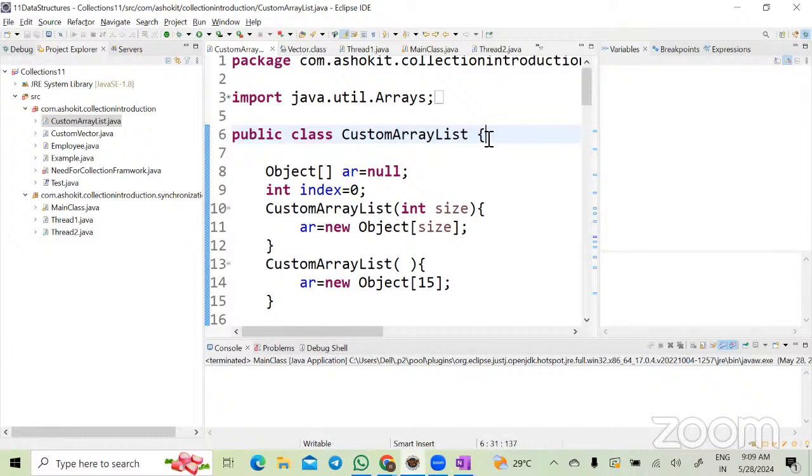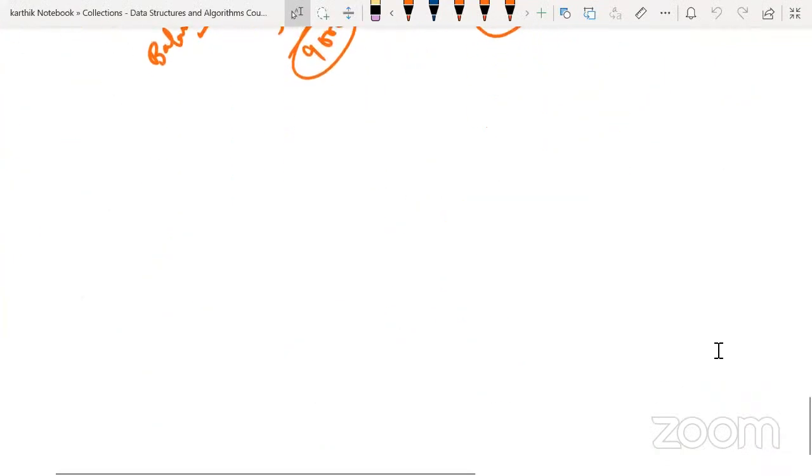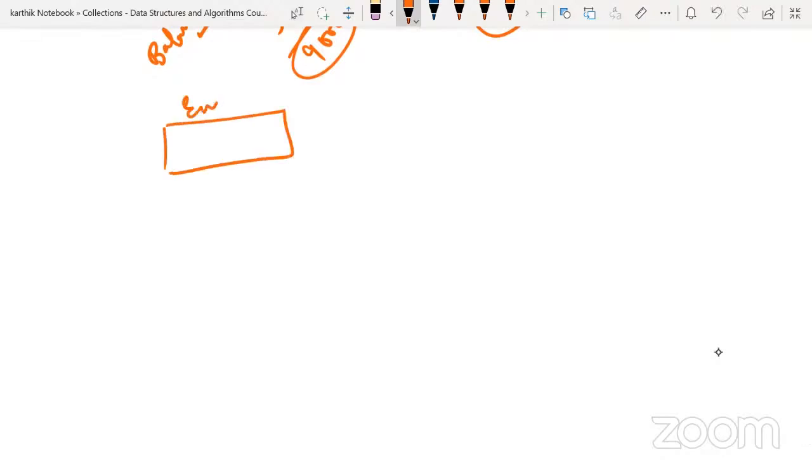Let me give you a scenario. I will select the employee name. This employee name is a drop down. Once you select the employee name, the employee can have employee information, correct?